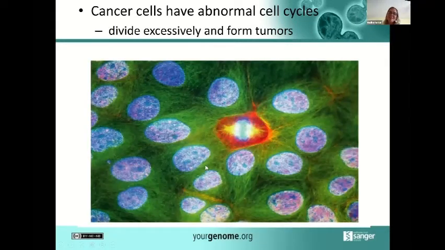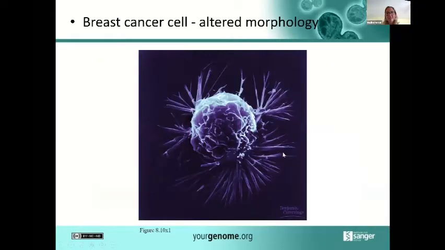So cancer cells are a little bit different because they don't stop dividing, and they can divide much quicker than normal body cells. So this here would be a cancer cell, and it's about to undergo division, and then all around it are normal body cells. So cancer cells divide much quicker, and that's when they form a tumour or a growth. So this is just a picture of a breast cancer cell under a microscope.